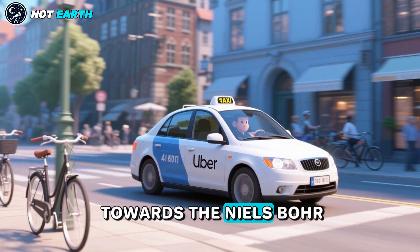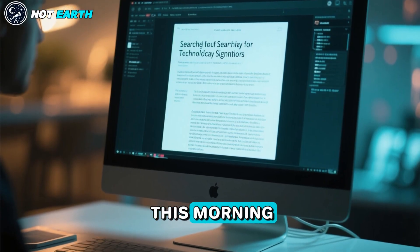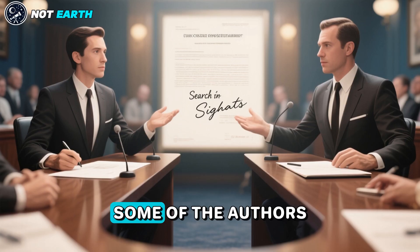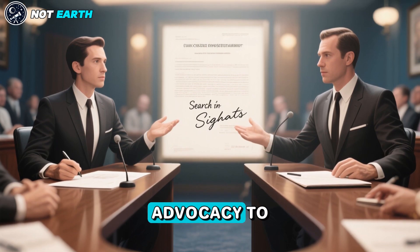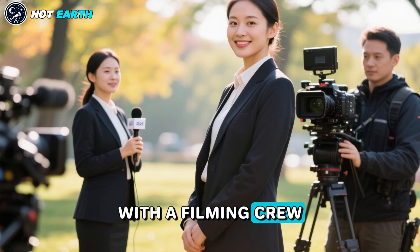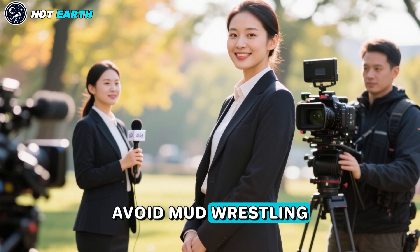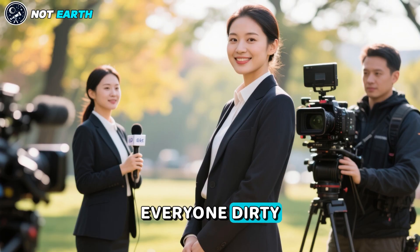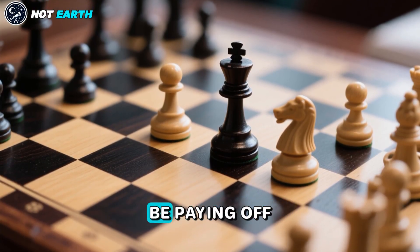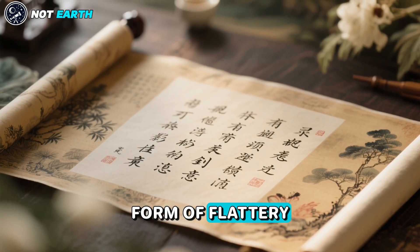In the Uber drive towards the Niels Bohr Institute in Copenhagen, I was glad to see a new preprint this morning advocating the search for technological signatures from interstellar objects. Some of the authors of this paper criticized my advocacy to consider such signatures over the past month. But when a reporter with a filming crew asked me about my response, I told her that I avoid mud wrestling because it gets everyone dirty. Instead, I prefer to play chess. And apparently, this approach appears to be paying off. As Oscar Wilde noted, imitation is the sincerest form of flattery.